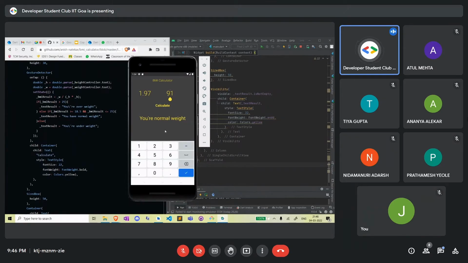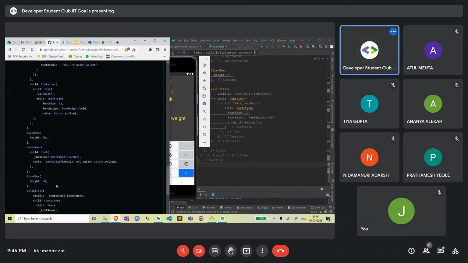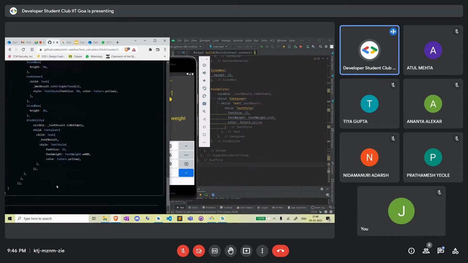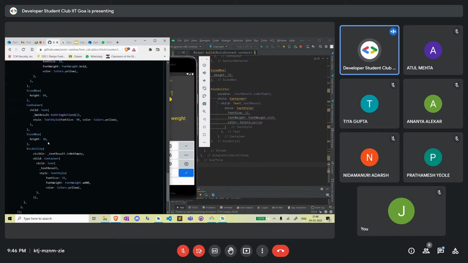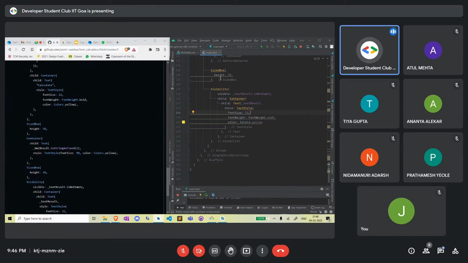Your normal weight. अच्छा, सो विजिबिलिटी, कंटेनर, टेक्स्ट रिजल्ट, साइड बॉक्स. अच्छा, ये कंटेनर भी है. तो एक मिस हो गया कंटेनर, विजिबिलिटी के ऊपर.